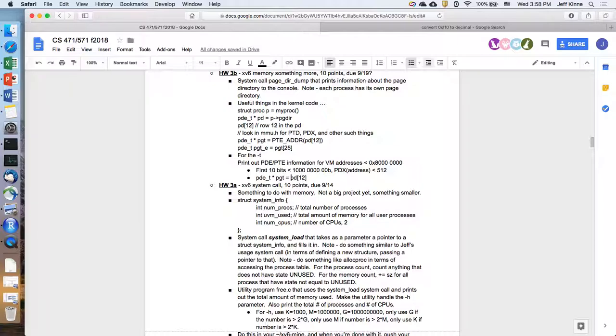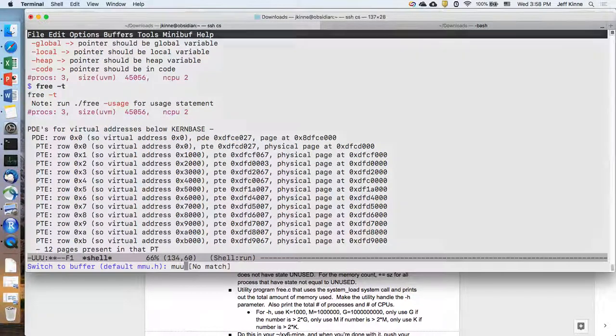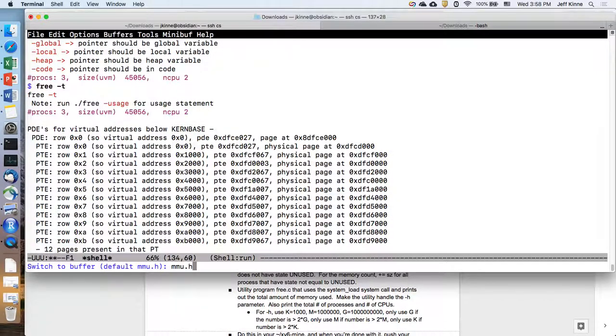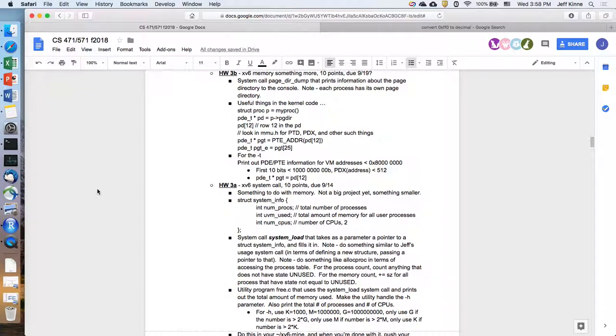And then I want to get those 20 bits. And there's a macro for that. PTE addr. So that pulls out the 20 bits that I want.